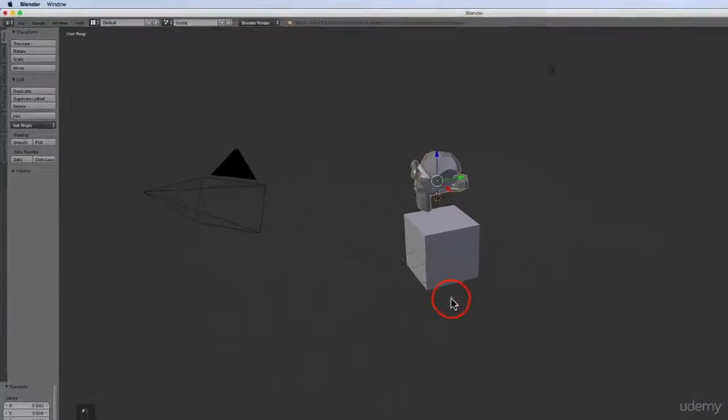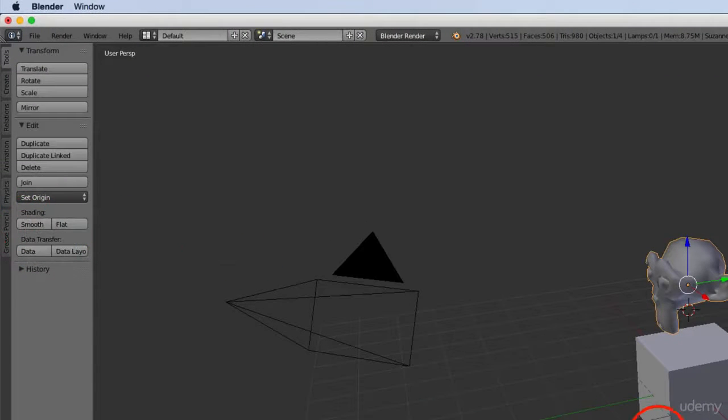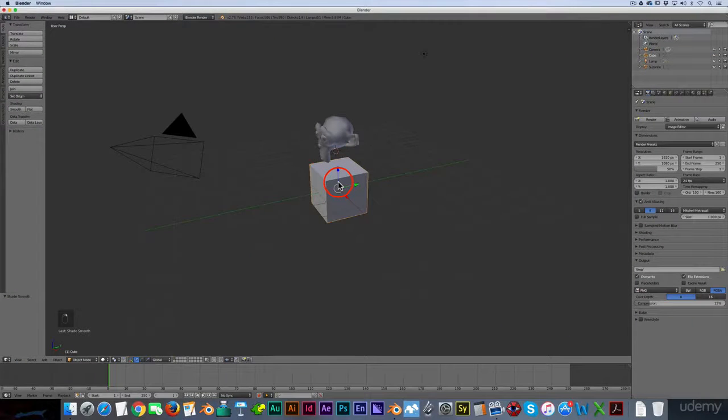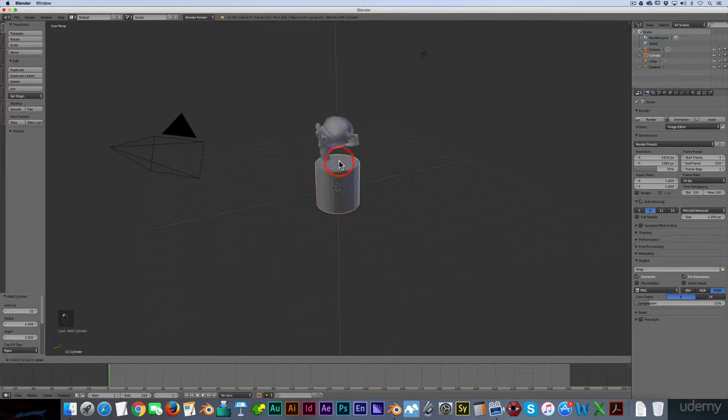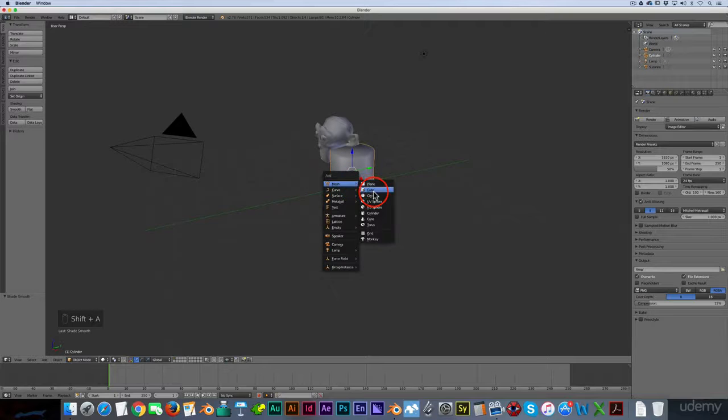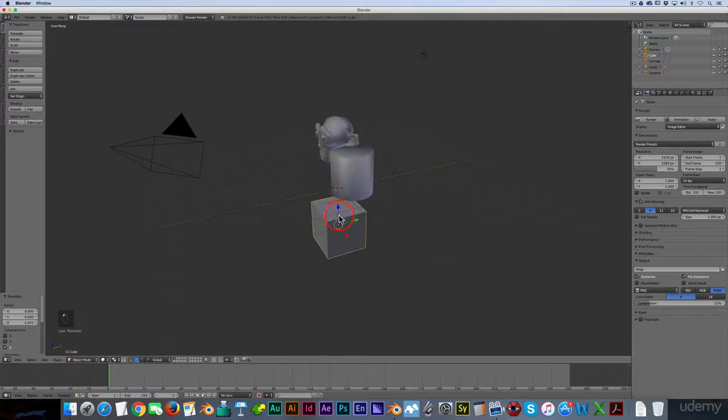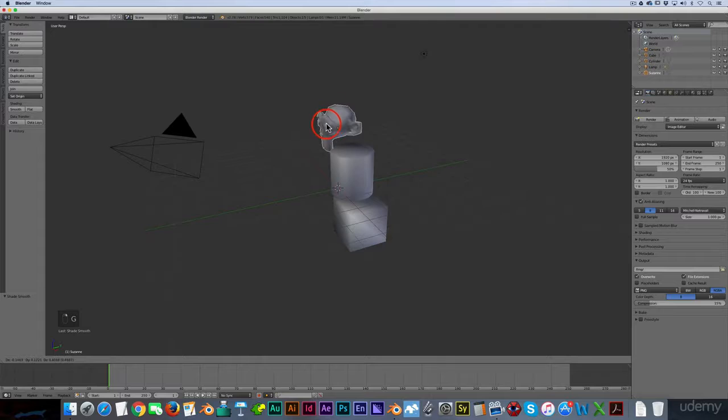There he is. Okay. I'll make him smooth, and I'm going to right click on this cube and hit X to delete it, and now I'm going to add, Shift A, a cylinder underneath the monkey, and I'll move it back a bit there. You can also use the G key, and I will also add a cube underneath the monkey, and I will smooth out that cube, and I'm just going to hit G.